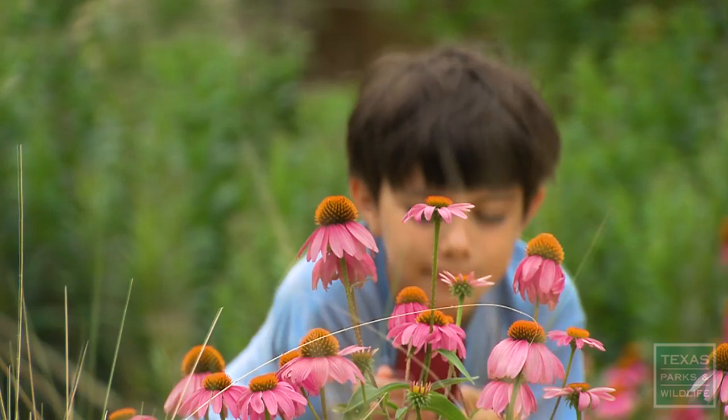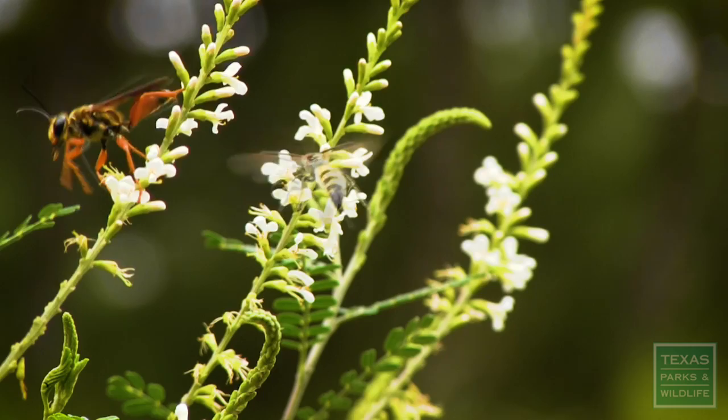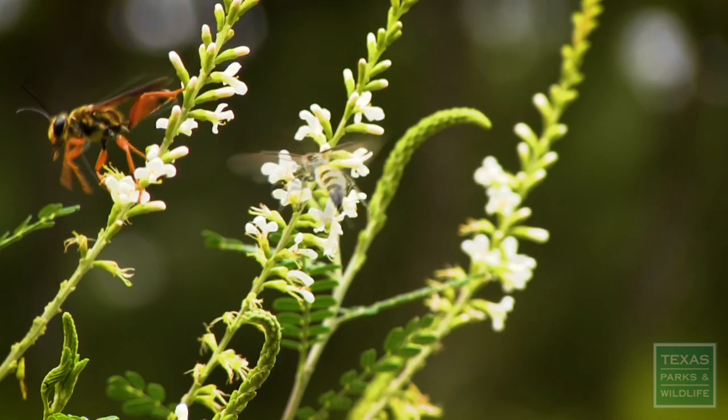Texas has a wonderful variety of bees. As you're out walking around in nature, take a look at some of the bees that are pollinating flowers around Texas. When they're full of honey, what we really encourage people to do is understand what bees are doing and what wasps are doing when they're out in the environment — where they can be tolerated and when they might need to be relocated.